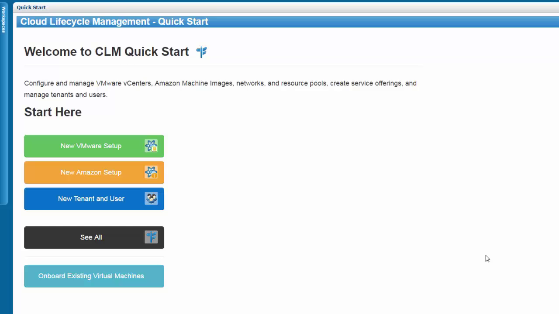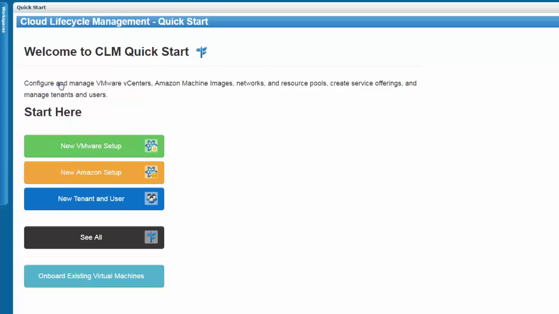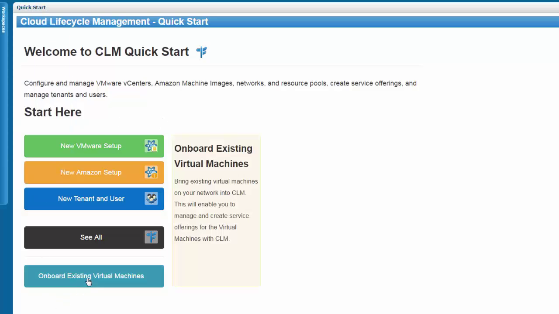The last thing would be now to get back the old SOIs which were running on the old cluster onto the newly created network container. To achieve this, we would log into the quick start menu from the workspace and select onboard existing virtual machine.